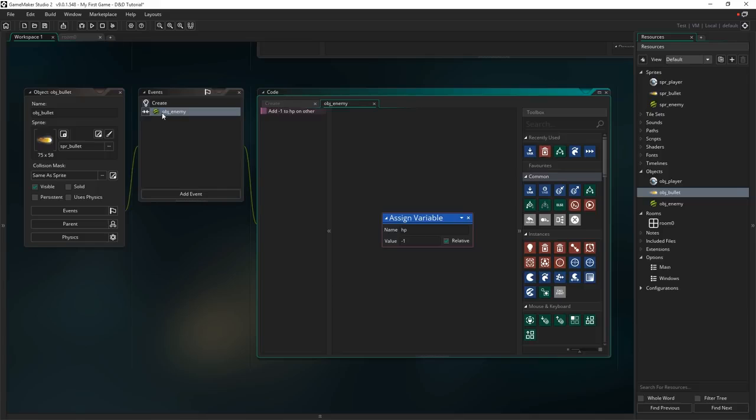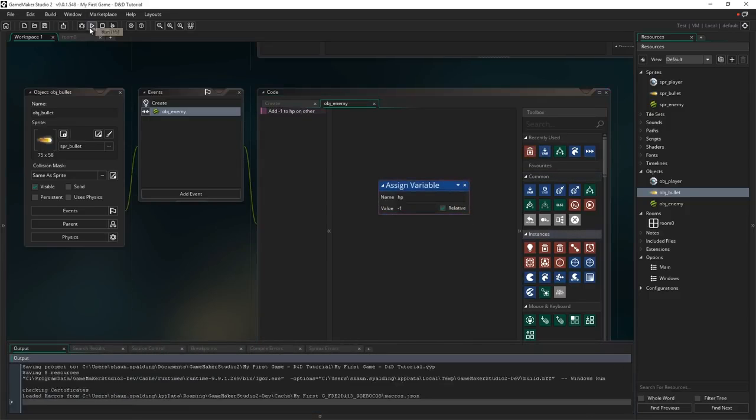So when we collide with obj_enemy, the value other becomes the particular instance that we've collided with. So this is how we find the exact enemy we've just hit. It's going to find that particular enemy instance and subtract 1 from its HP.